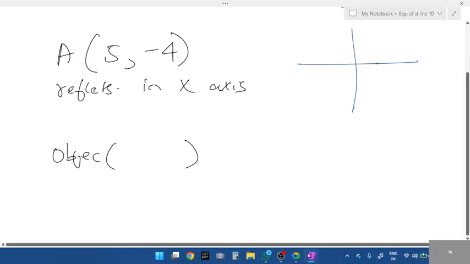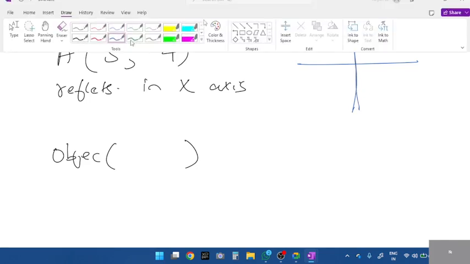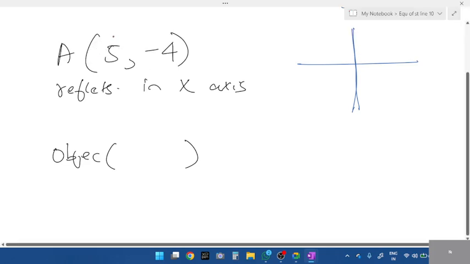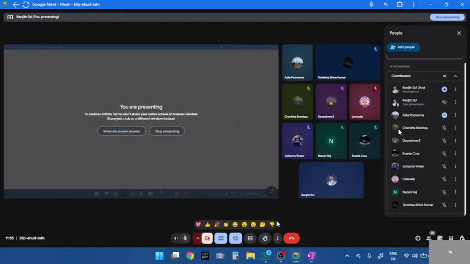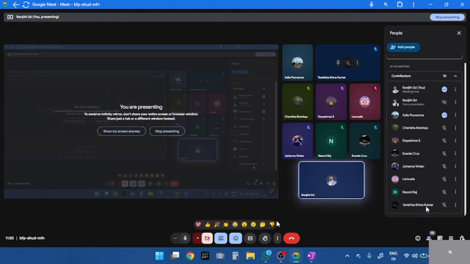5 comma minus 4 is in which quadrant? All of you will answer. Respond. I want all of you to respond. 5 comma minus 4. See, one is positive and one is minus. Which quadrant? Why is nobody answering? Where did you see plus and minus? What about others? You don't know which quadrant this lies. Terisha, Joanna, Adia, Tanishka.